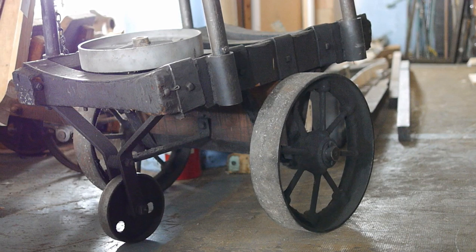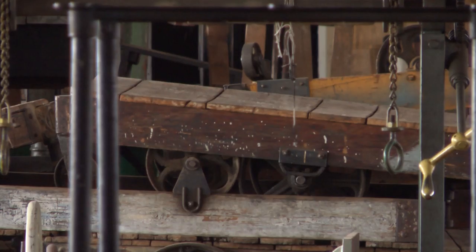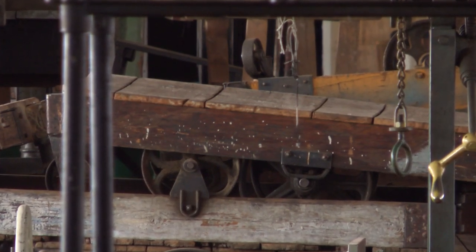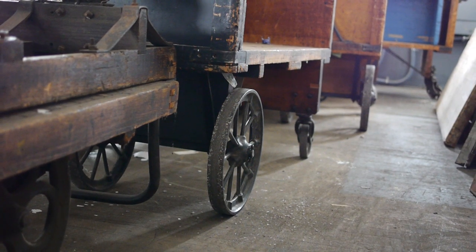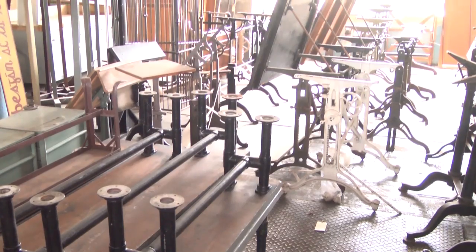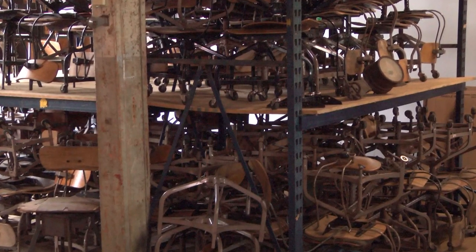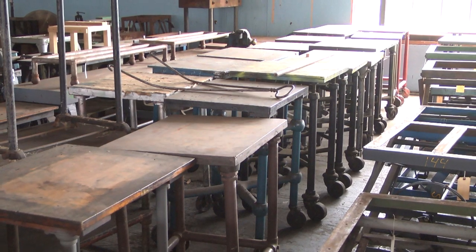And they were made at a time when labor was cheap, but material was expensive. So they could afford to put a lot into the design and into the making of these pieces, which you don't really find now. It's just too expensive to do it. That really attracted me to something that was actually being thrown into scrapyards, and it's a whole piece of America that was just being discarded. So that's why we called our company Get Back.